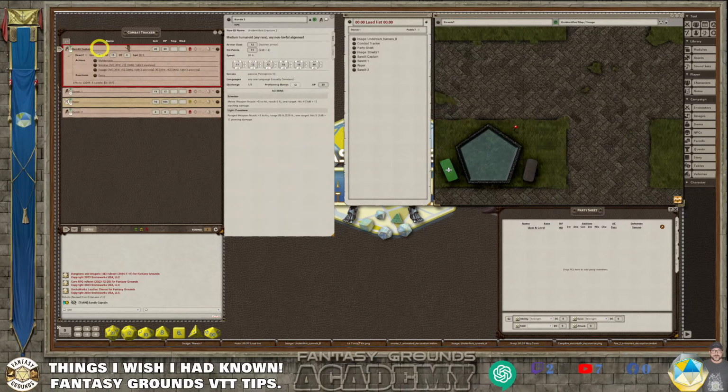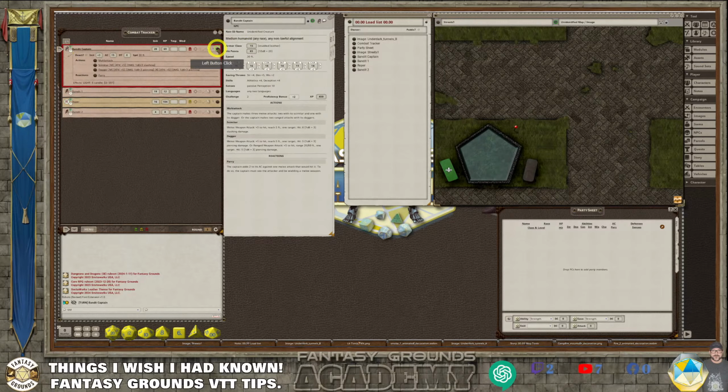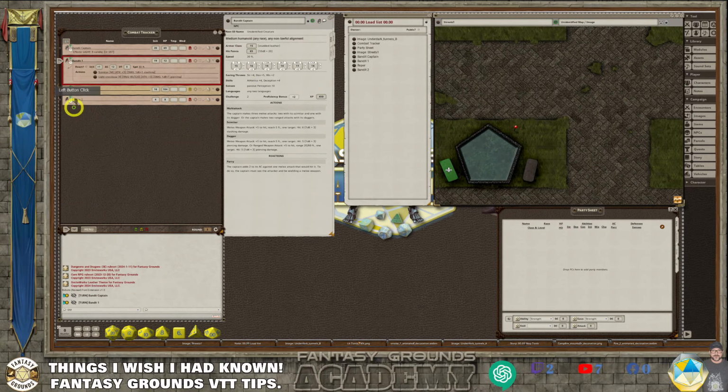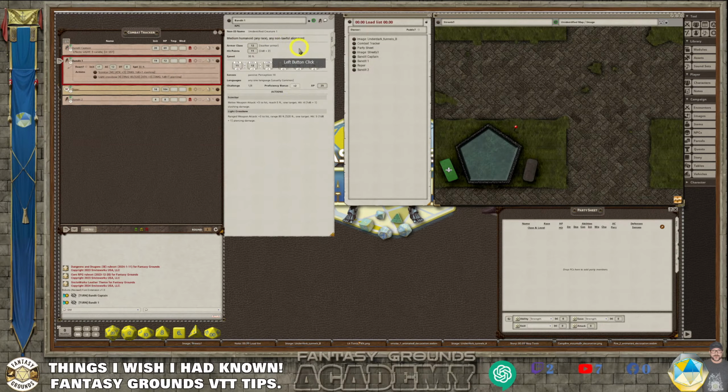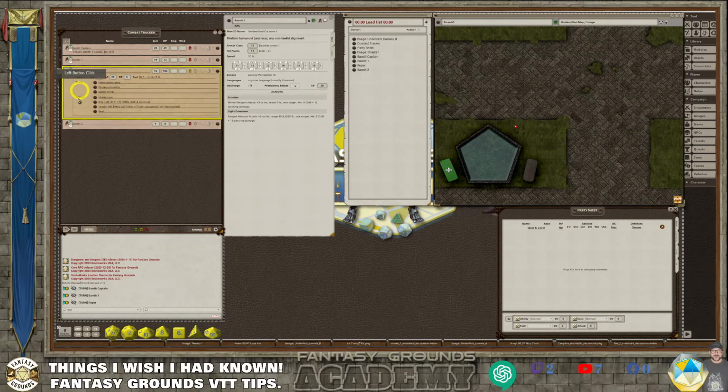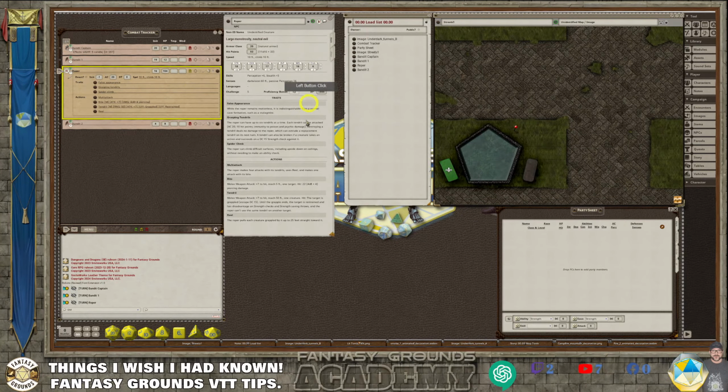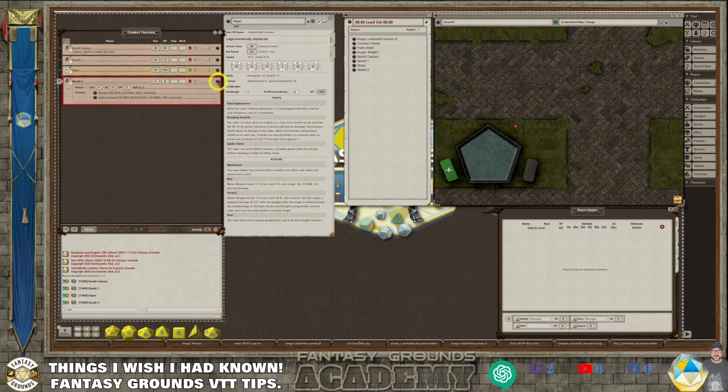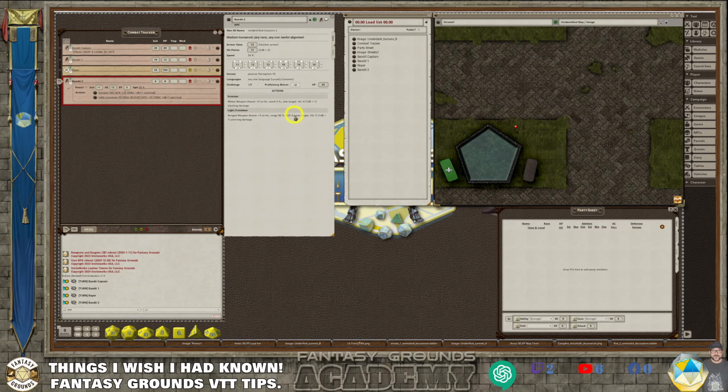And let's say the bandit captain. If I click on this link on the right, it brings his NPC sheet to the top. When I go down to the next actor, I can click on this link, it brings it up to the top. So that way, when you're going through this progression here, you can see the NPC sheet as you need it. You don't normally need too many side-by-side character sheets. It's very rare that you have to compare. So if you stack them all up here and you have it where you can see it, it's so much easier. If I hit the down arrow, I click on this link, it brings that up.